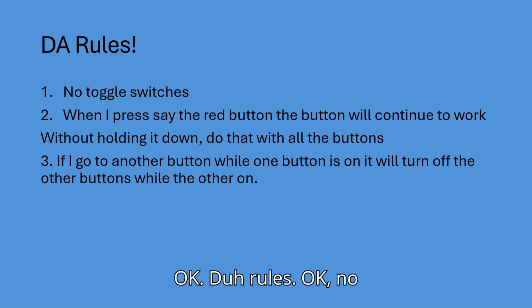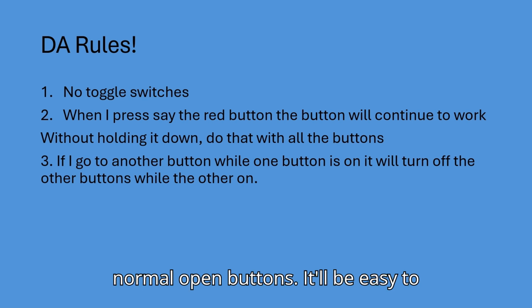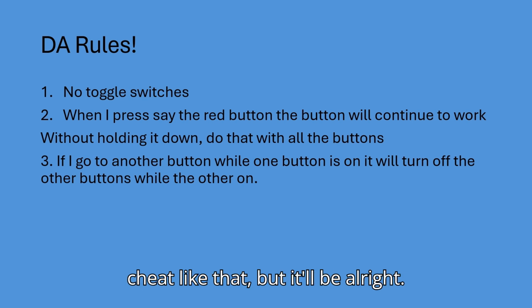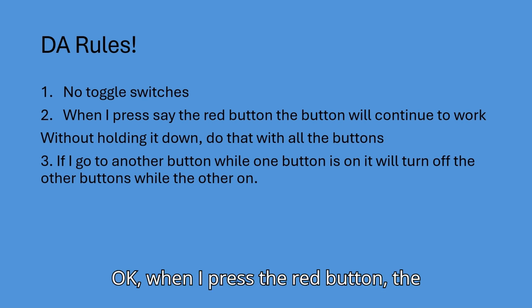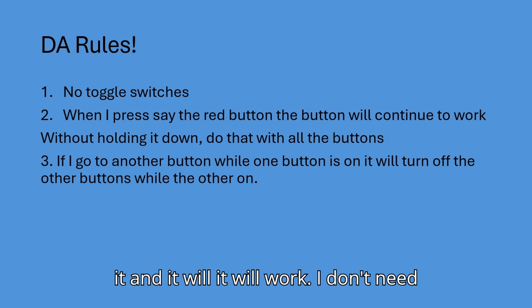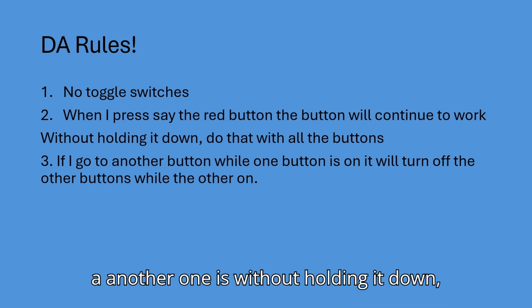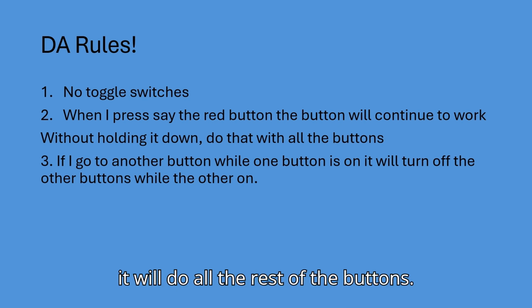Okay. Rules. No toggle switches. We're just going to use normally open buttons. It'll be easy to cheat like that, but it'll be all right. When I press the red button, the button will continue to work. So I press it, and it will work. I don't need to hold it down. That applies to all the rest of the buttons.